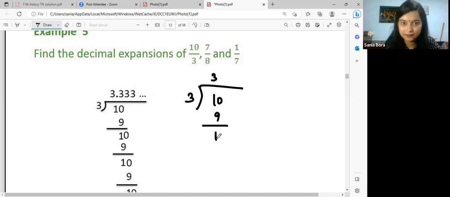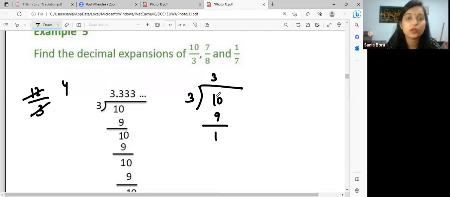It's quite easy, right? For example, if it is 12 upon 3, it's very easy. The answer will be 4, right? But here it is 10. So in the three tables, you don't get any 10, because 3 is an odd number and 10 is an even number. So of course, you know that it is not going to be a simple one. You cannot directly cut it and get the answer, right? So now you are going to get the decimal expansion, like you will put a decimal and after that there will be a few values.